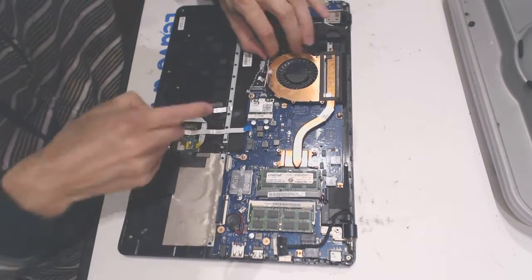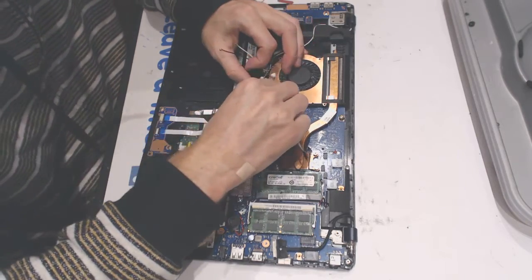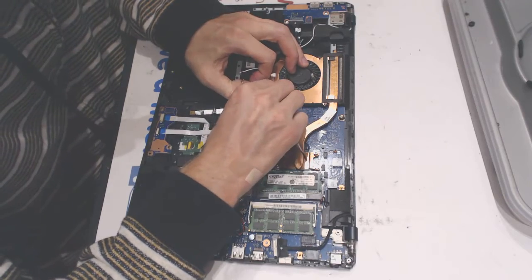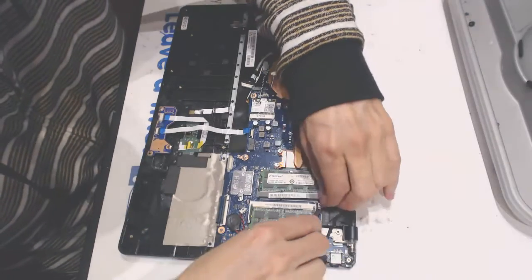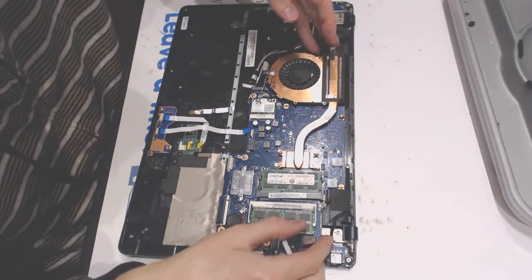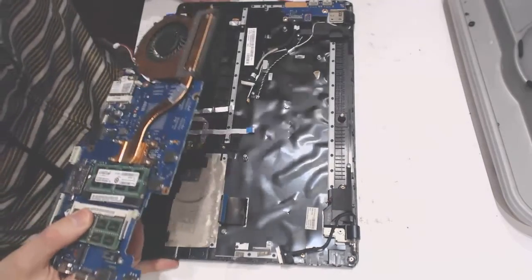Okay, let's move this guy out like that. Okay, like that. Wonderful, yeah. Yeah, like that. And like that. Okay, so that's the board out.